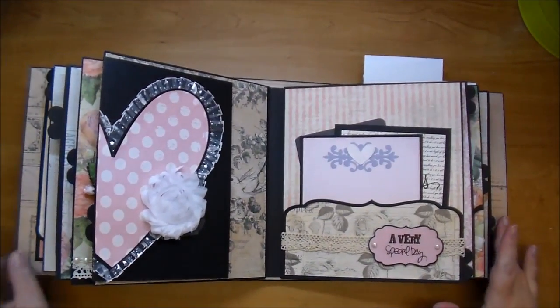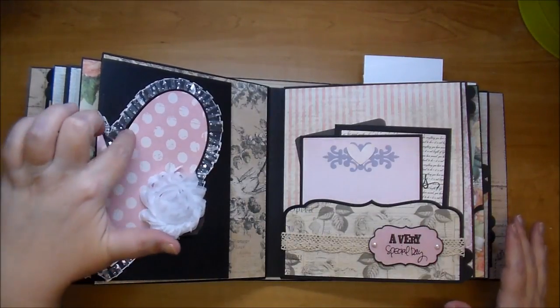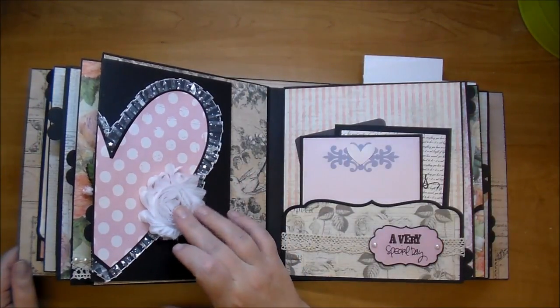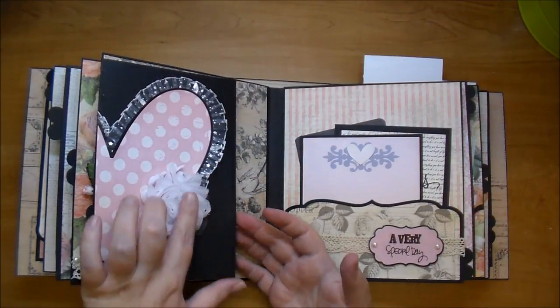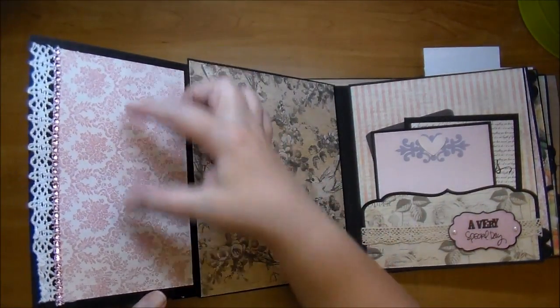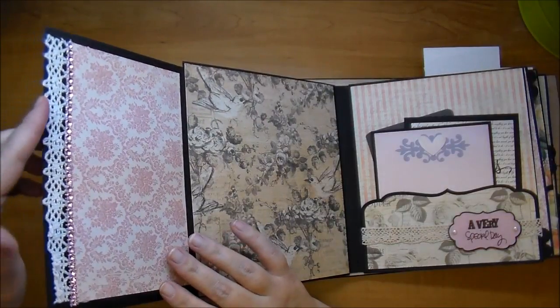On the side here, you may have seen this in my last album. I did half of a heart. I backed it on black paper and added the trim behind it. And I added one of these rose trims. I love it. It's the organza rose trimming to the heart here. And this flips open so she can add more photos, like two smaller photos, one big photo, or journaling.